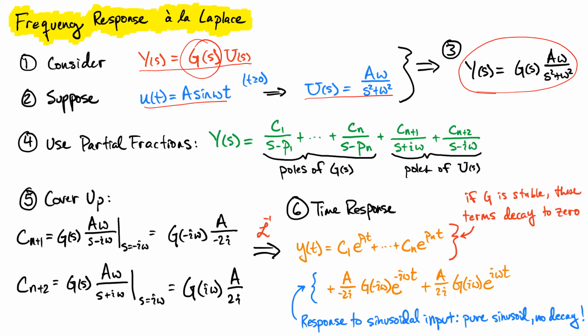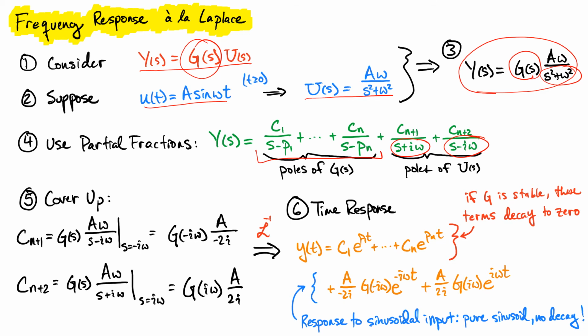If we were to then apply our whole methodology where we break this into partial fractions and then take the inverse Laplace transform, the next step would be to calculate the partial fractions. And so whatever the poles of G are, we would split those into their various terms, and because we have this in the denominator, we'd also have terms that coincide with the two poles that are associated with the sinusoid.